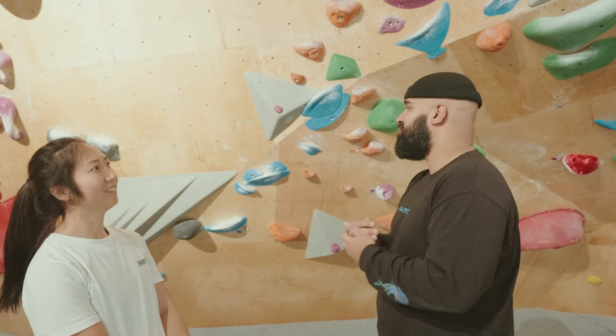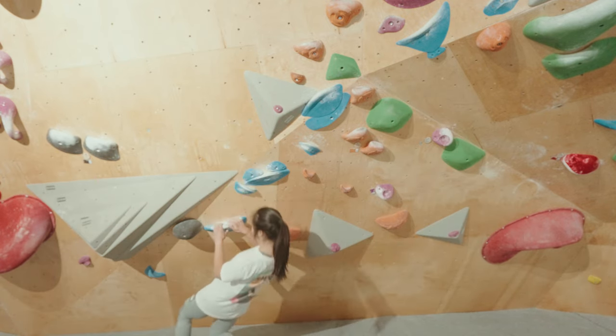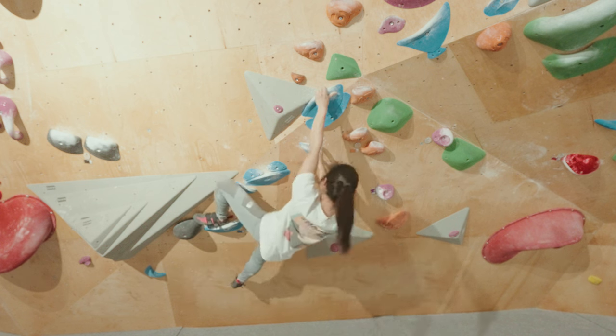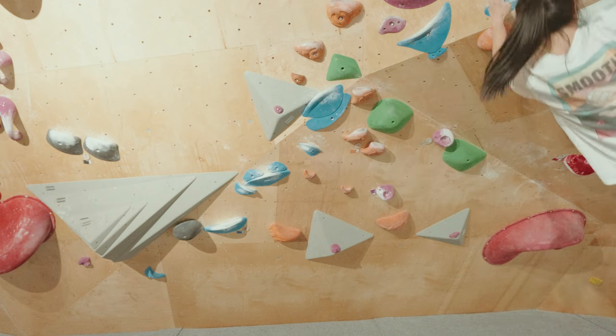I heard Sian that I'm supposed to keep my hips close to the wall at all times. Is that true? That is actually a really common misconception. If you keep your hips close to the wall all the time, you're doing so much excess movement — it's so tiring. But I don't get why I shouldn't be trying my hardest at all times while climbing — surely I want to be 100% all the time? Well, climbing is actually more a sport about precision, and that's why the holds are bad. Trying your max all the time is like putting a jet engine on a bike — it's just not needed. It's better to put in the right amount of energy for the right move, so you can do the other moves instead of burning out.